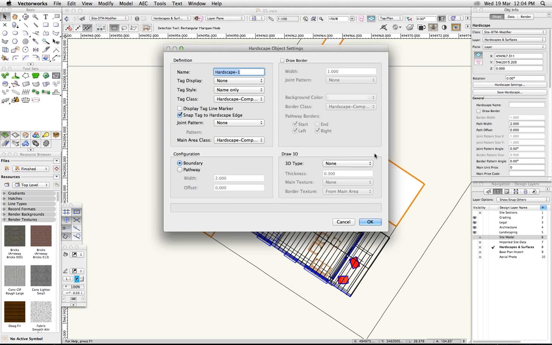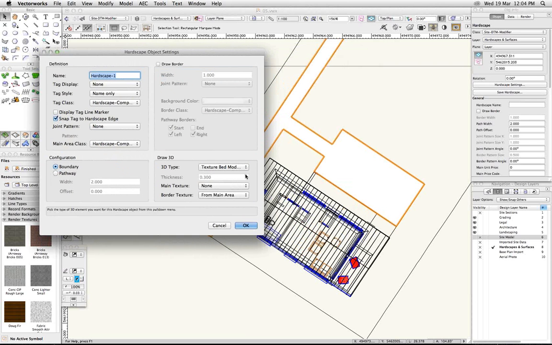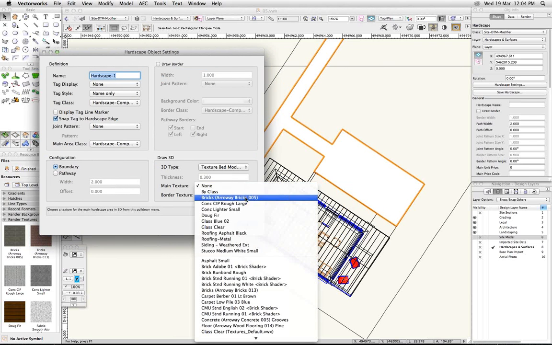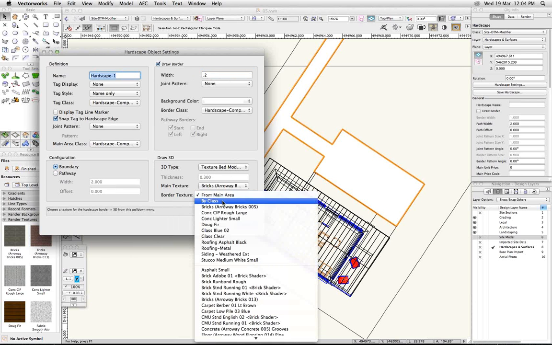From that, you can go in and tell it what it's going to look like, both in 2D and in 3D. Okay? And the thing that we're interested in here is for it to become what's called a texture bed, meaning that it will take the textures that we choose, bricks. I'll give it a border of something like that, and say that the border is going to be cast in place concrete.